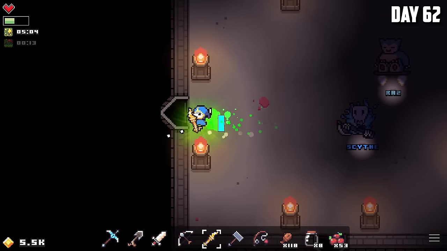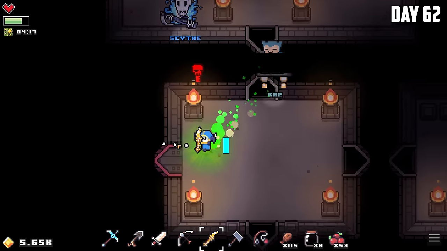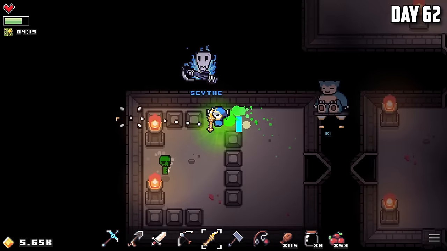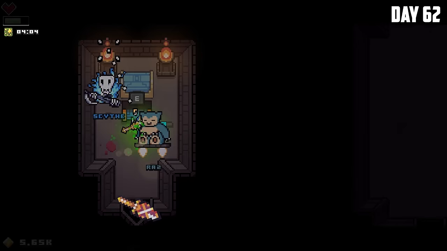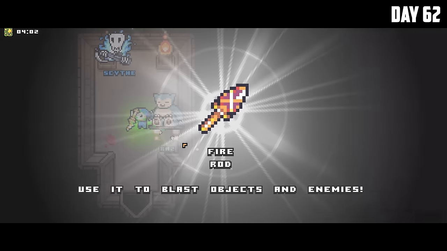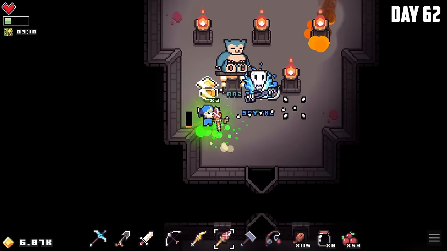With the blue key, I was able to unlock the blue door, which then led me to the red key. And behind the red door was the green key. Behind the green door was a chest containing a fire rod. Fire staff. Use it to blast objects and enemies. Nice. Using the fire rod, I was able to light these pillars, completing a mini puzzle.